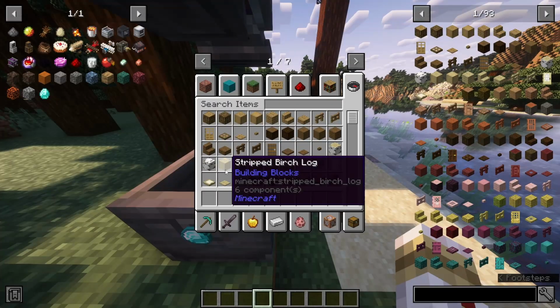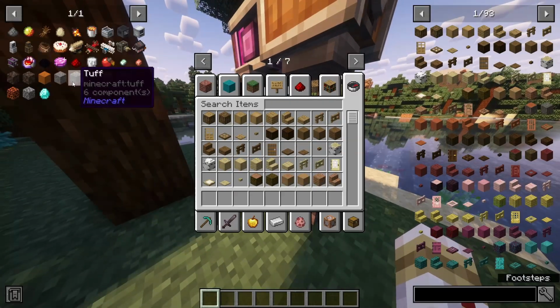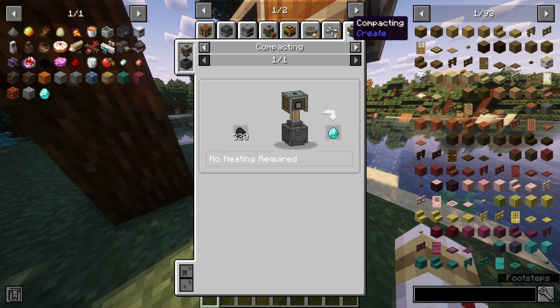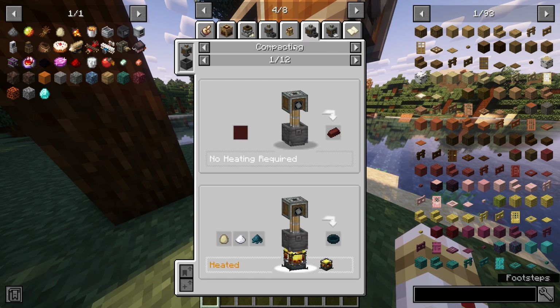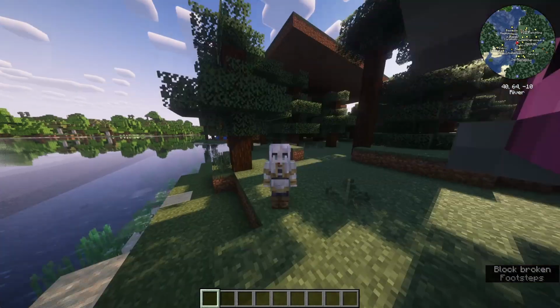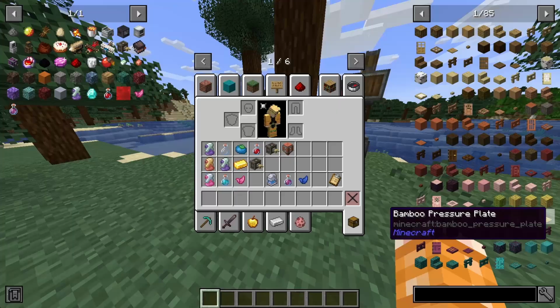It's a shame that basins only have a limit of that. But I would say you could do like an assembly line. It's like 64, you press it, and then you put another 64 on it and press it. Stuff like that. But that's how you do compacting. My point has been proven!